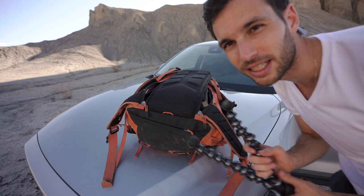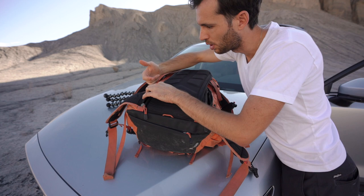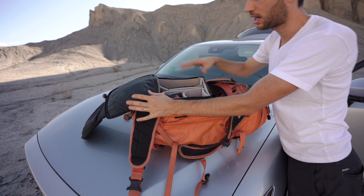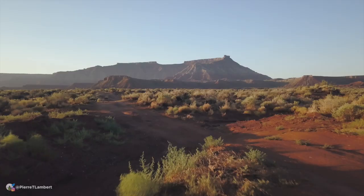Any bag that has seams on the back — at one point they're gonna get the water. Maybe it's after five hours of hiking, but it's still something you don't want to happen. Now inside, the bag opens from the back and you've got a compartment which is really cool — the camera goes here. So normally I have the Sony a7R III here with the 16-35mm 2.8, and here inside I also have the drone. The drone is always there. I have a DJI Mavic Pro — super practical little beast, absolutely amazing.